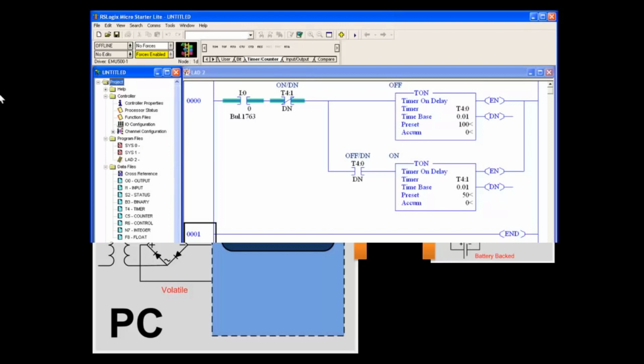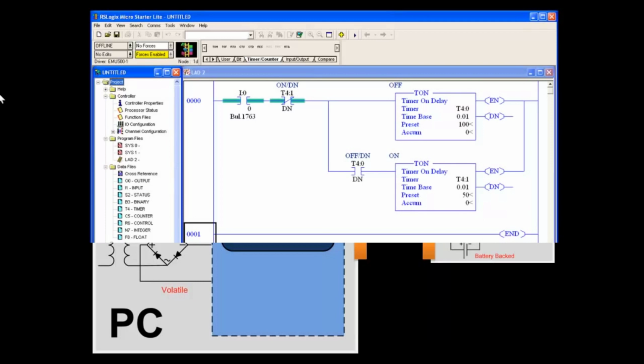But remember that we know that this PLC out there is a Micrologix 1000 because it's a piece of hardware. It has permanently embedded on the circuit board firmware that defines it as a Micrologix 1000. So the PLC already knows who it is. It just does not have any instructions. We create this project that you see in front of you, and the project primarily for the PLC is data files and program files, plus some I/O configuration and other things under the controller folder.